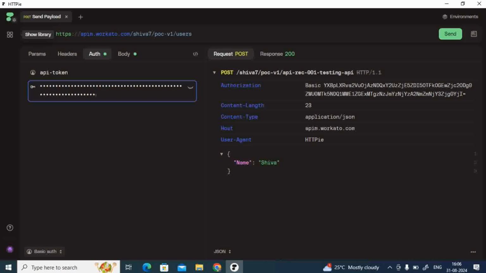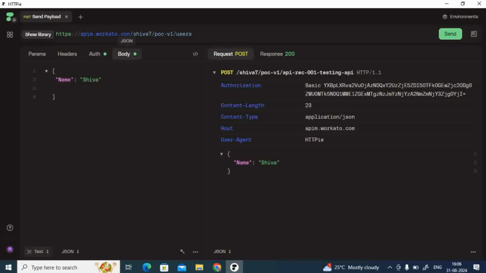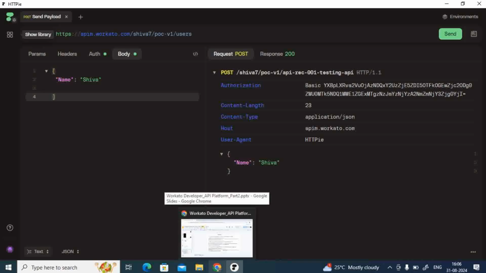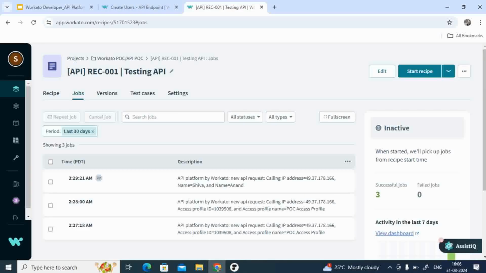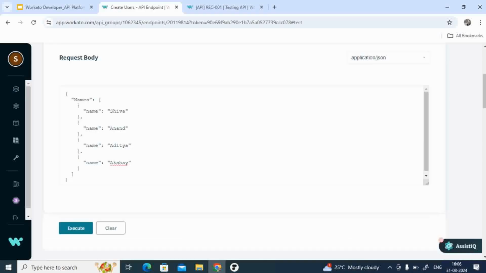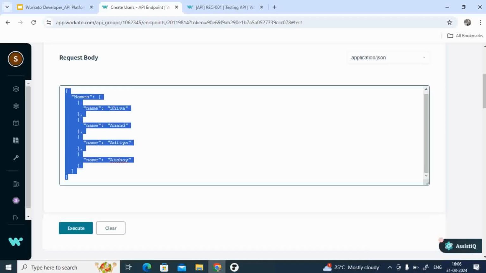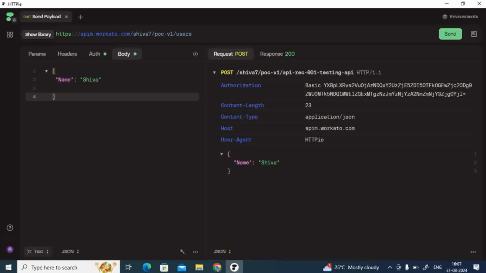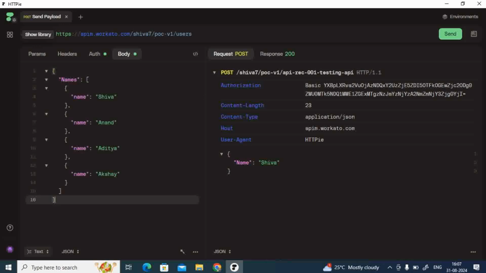And for the body, I'm using this name, but I have to change it now because I'm selecting the list, right? So let's go back to the API endpoint. I'll just copy this, go back, and paste it. So I'll just change the name now.